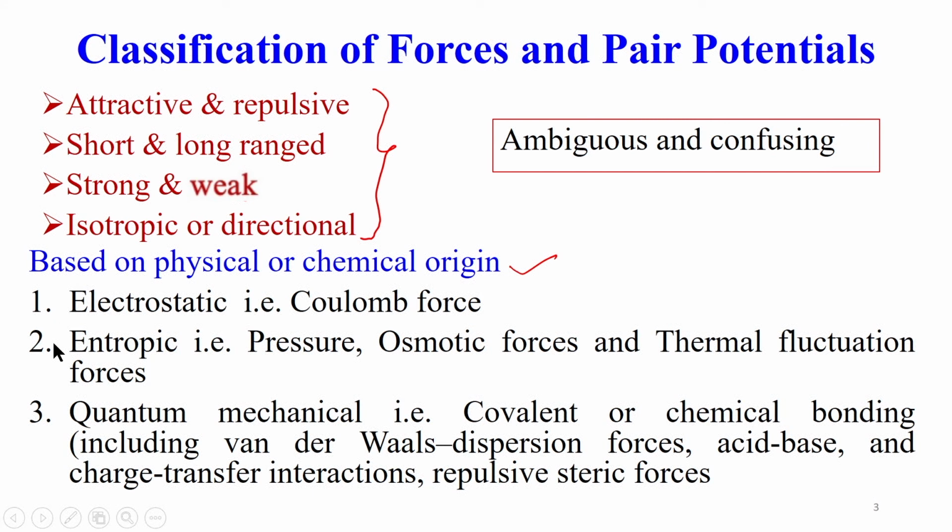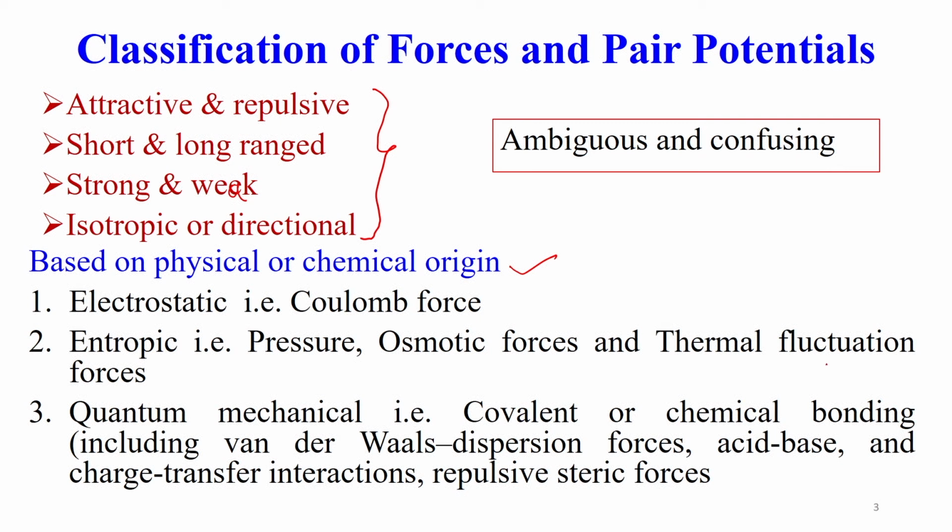The first one is the electrostatic interaction between two charged molecules. One example is the Coulomb interaction or Coulomb force. Second is the entropic, depending on the movement of molecules, like pressure. Yesterday we discussed the gas law. The pressure applies repulsive forces like osmotic pressure, thermal fluctuation, and change in entropy because of change in temperature. So, these fall under the category of entropic forces.